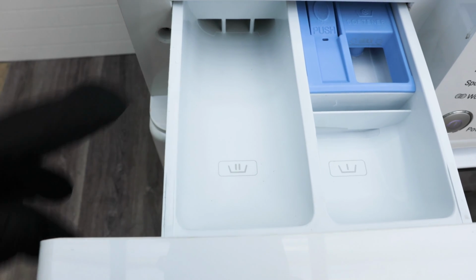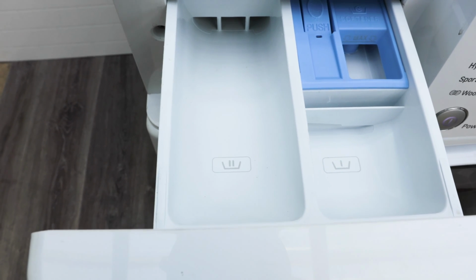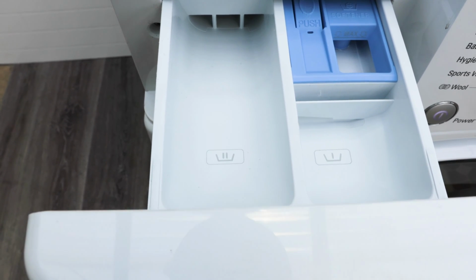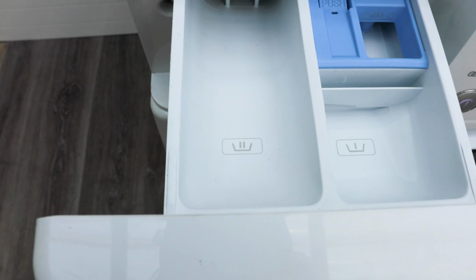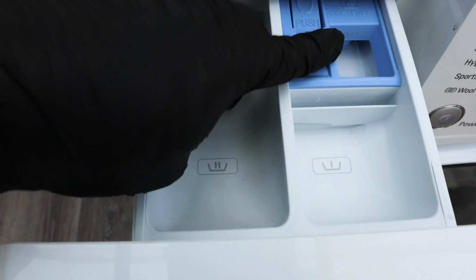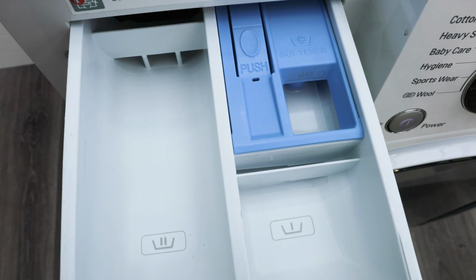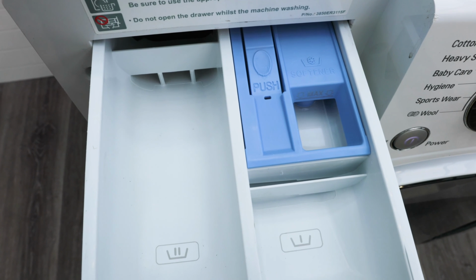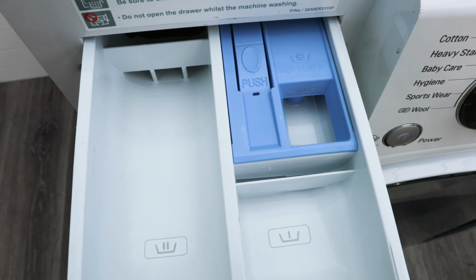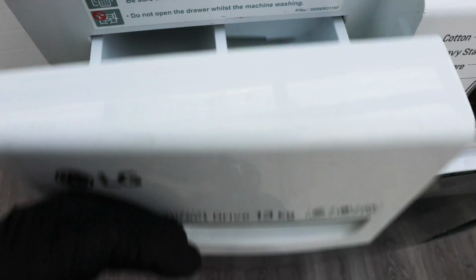Then when it comes to your main wash, you've got to put it in there where it says 2. You only need to put in half a scoop or half a cap. I cannot stress it enough because a lot of people tend to overload this and then it'll start sudsing and then it'll just remain in the washing machine, and before you know it, it'll be just clogged up and foaming too much. Then in here, the blue bit, that's where you put your fabric softener. So usually the fabric softener one has this little logo of almost like a half cut orange that you'll see on most washing machines and certainly on the LGs. So make sure you put it in the right compartment and then your washing machine will clean properly.